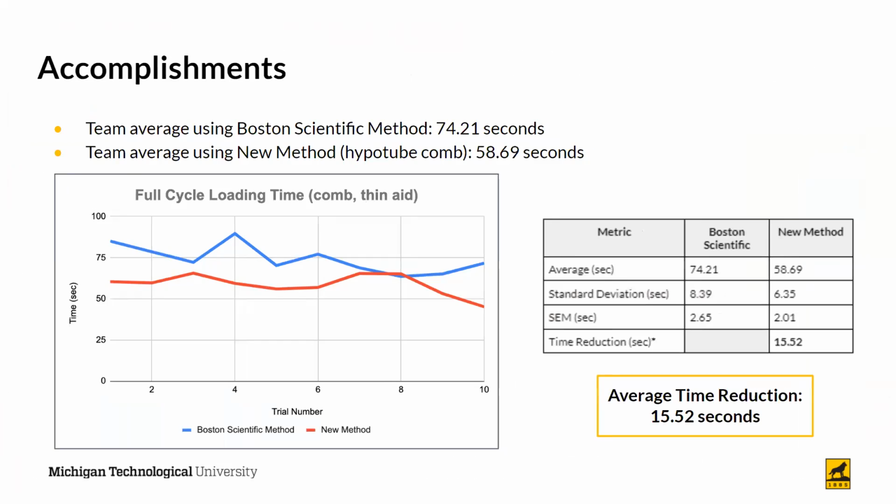Upon testing both the current practice and the newly proposed practice, the times here in the full cycle loading time figure show a decrease from an average of 74.21 seconds to 58.69 seconds. This amounts to a decrease of 15.52 seconds or 21.43% in the time taken to do the entire procedure. Further time breakdowns of each step can be found at our booth.